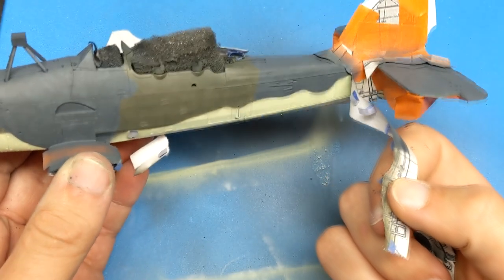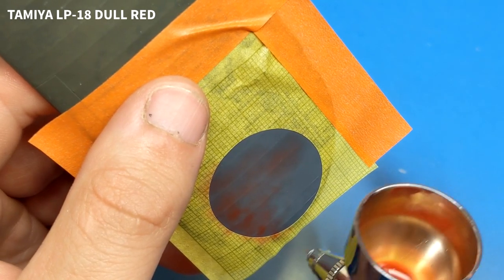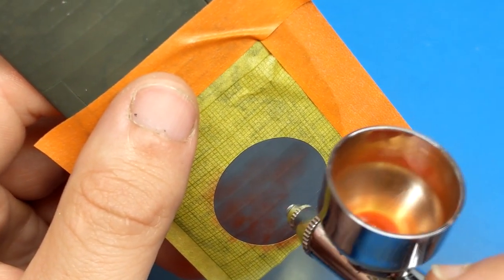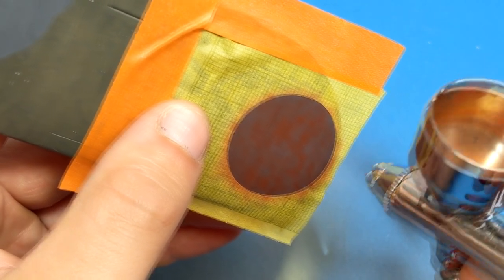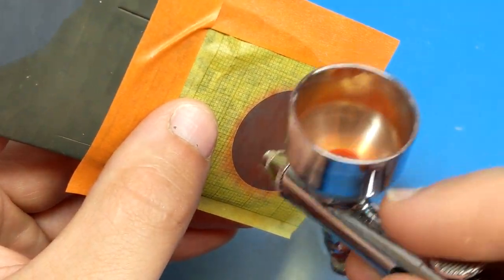To get that nice, accurate, feathered edge, I just took a 1-to-1 scale blueprint from the Tamiya instructions and put a piece of two-sided tape underneath, just to give it that nice space to give the feathered look. And to avoid the thicker-than-usual Tamiya decals, I simply painted on the roundels and markings using the Silhouette machine to cut them.